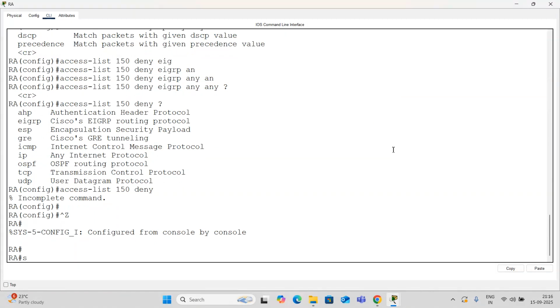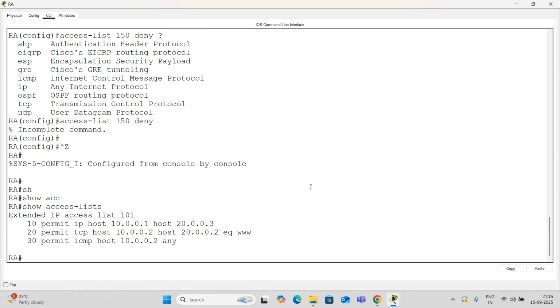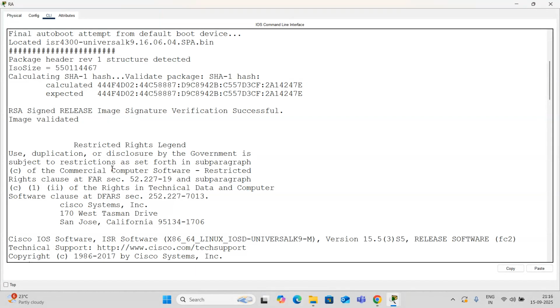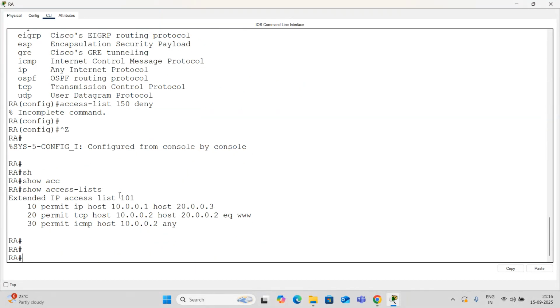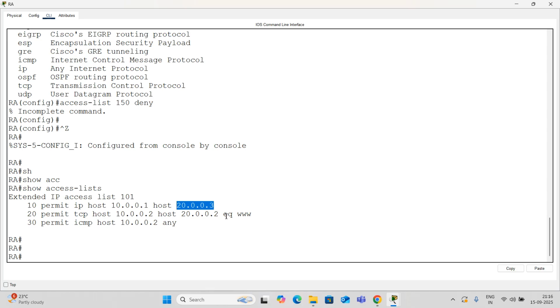You see, show access list. We have these 3 lines, and this is what access list? Numbered access list. Now if I want to insert a line between the first line and the second line, it is not possible.